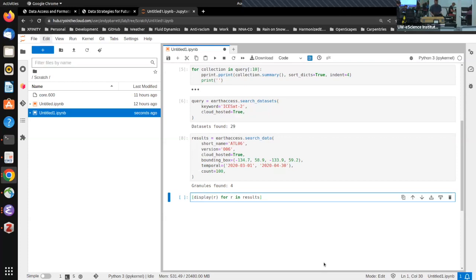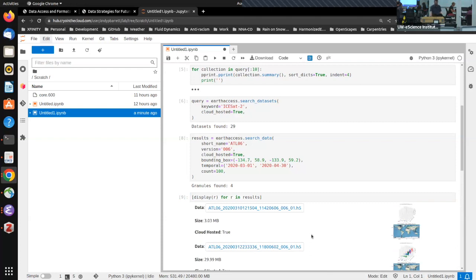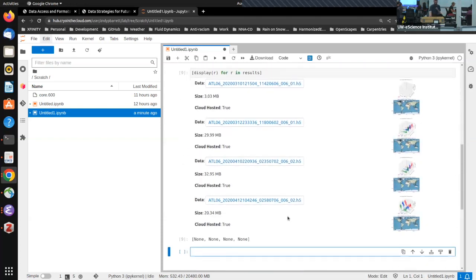So you define a list comprehension using the square brackets, and then you put the thing you want to return, in this case, display r at the beginning, and you say for every r in the list of results that we got returned from Earth Access search data, return that display object. And that then returns a whole bunch of information here.